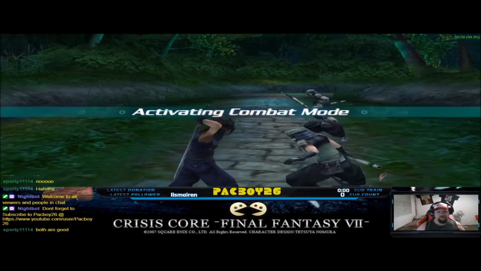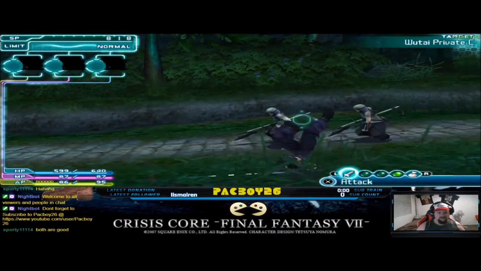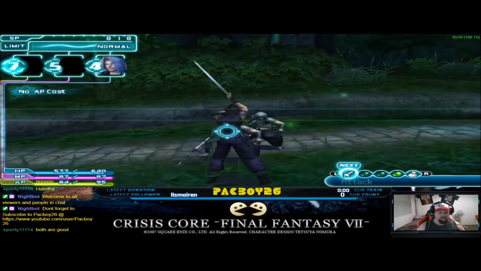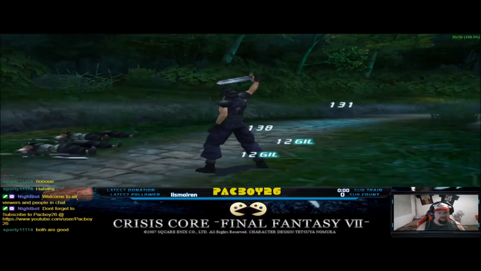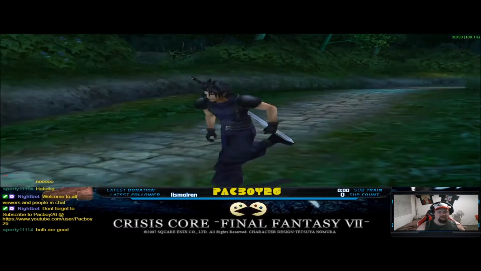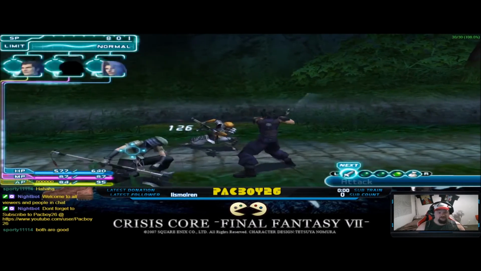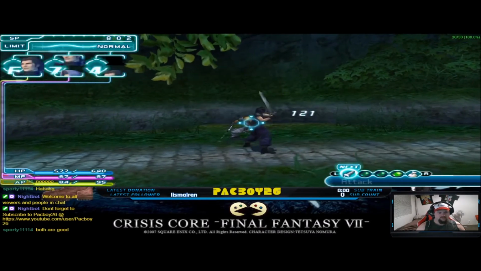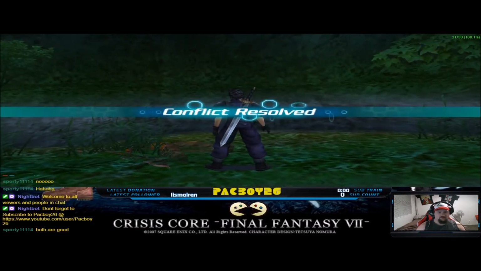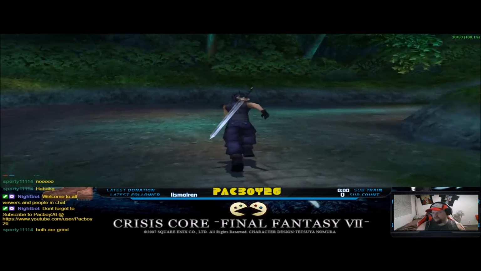Trying to use it to move the camera angles. I obtained a potion. Ow. Conflict resolved. Can I just keep doing that a little bit? Activating combat mode. So I might train here for a little bit first. Ooh, he's a stronger dude. Oh yeah. Conflict resolved. Just so I can get better at my reactions.